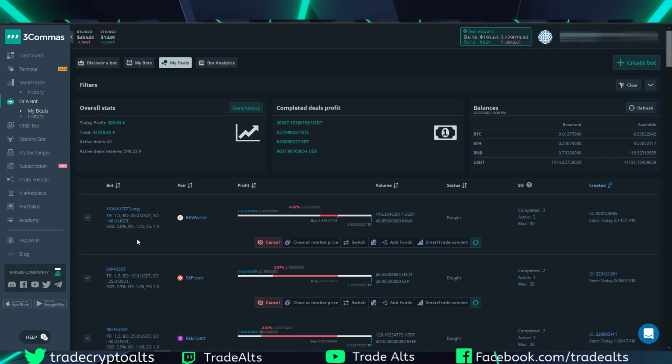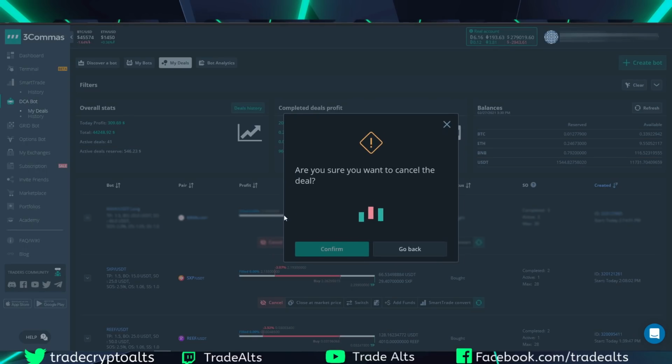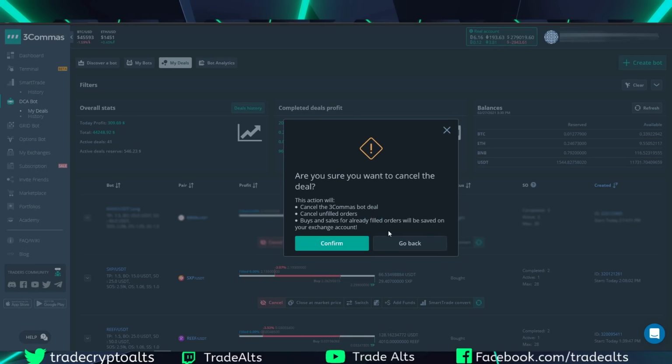So this is what you're looking at here. Okay, now we're going to come down here, and cancel obviously means cancel. I don't want to cancel the bot. If you click this, it'll give you the options: are you sure you want to cancel this deal? If you want to cancel it, you can hit confirm. I don't want to do that. What cancel essentially does is it cancels the bot deal and it cancels unfilled orders. That's very important.